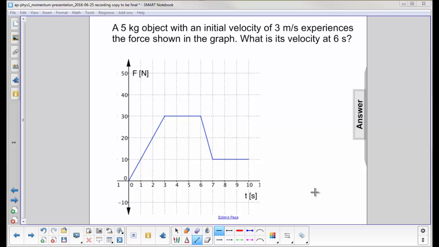Well first we have to find the change in momentum, and we find the change in momentum by taking the area under the curve. So we want to find this entire area here. This is somewhat of an unusual shape so we are going to break it into 2.